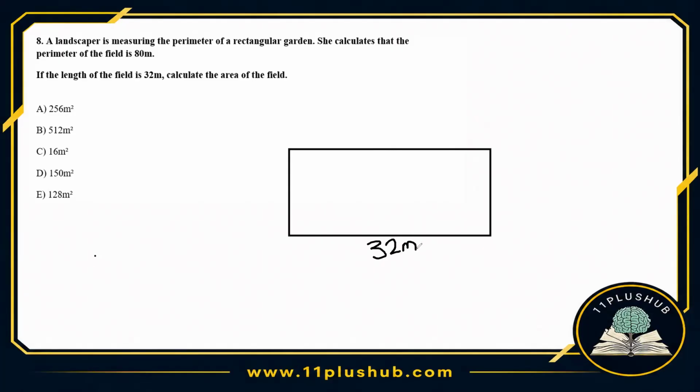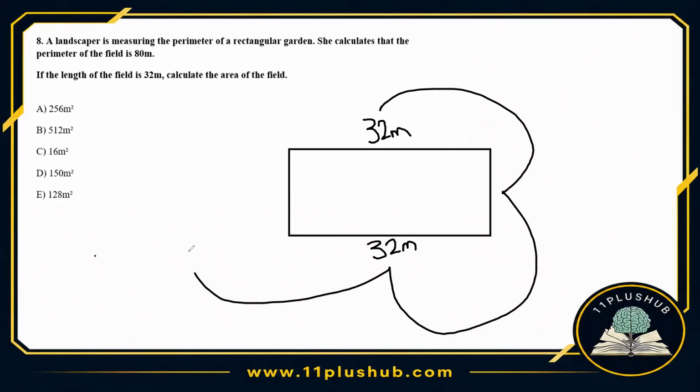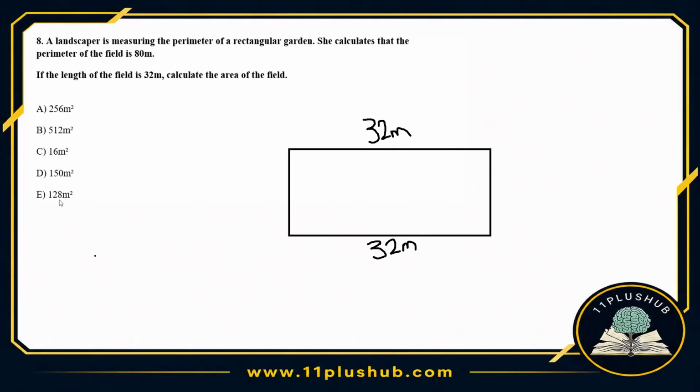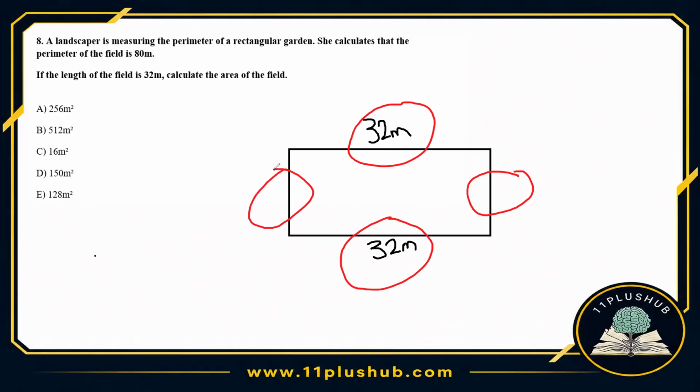We don't need to do any maths there. It tells us that. Now, because I know that the length is 32 meters, I can actually put that number in both sides of this rectangle. Okay, because obviously the top and the bottom are the same size, aren't they? It's a rectangle. Now, we're also told that the perimeter of the rectangle is 80 meters. What that means is the distance of the outside of the shape is 80 meters. If we add all of the sides together, we get 80 meters. That's what perimeter means. Okay, we need to add all of its sides together.